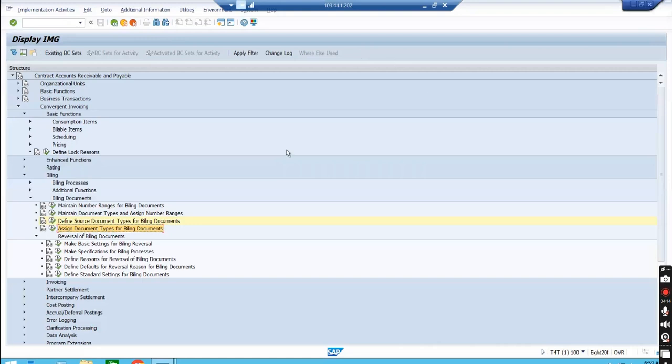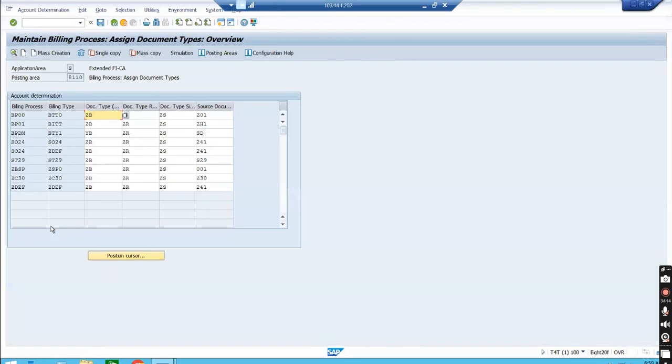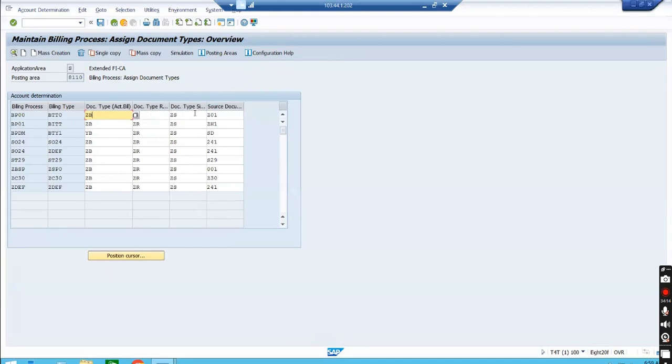Okay, so source document type will help me derive the doc type, different doc types, one for original billing, one for reversal billing, one for simulation. So I told you that source document will help me derive. With billing process and billing type, we can derive these three. Additionally, I can also have a source document type for derivation of the doc types that we have configured in the previous node.